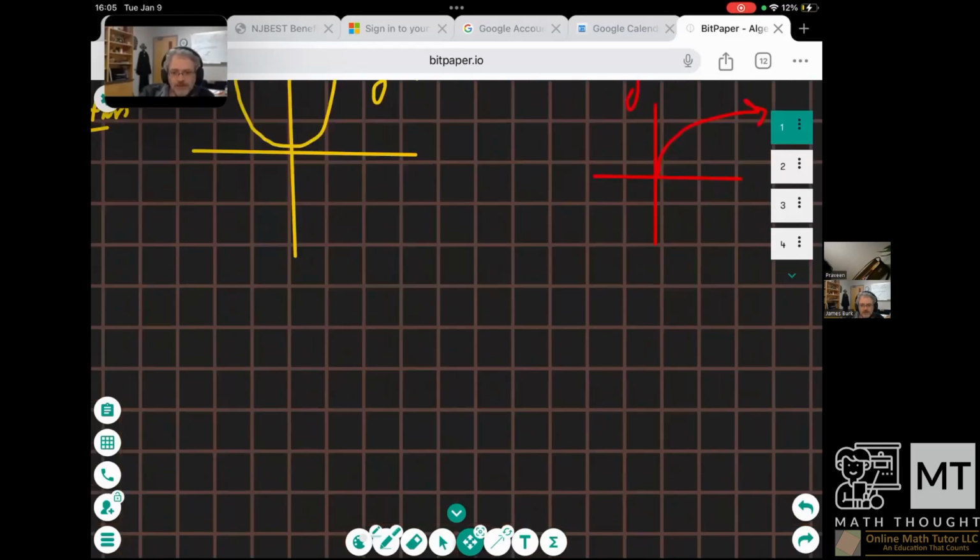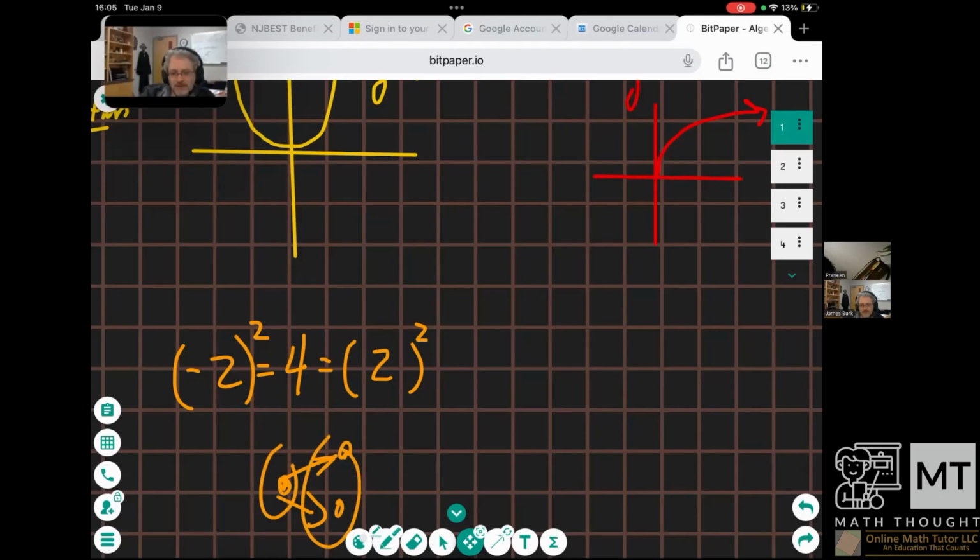Let's look at the function x squared. Let's say I have a value of 4 for x squared. What is my input? It could be either 2 or -2. So is it a function? But wait a second. We said inverse functions are functions by themselves. If I had an input value that got split up, is that a function then? No, because an input can only have one output. So this does not have an inverse. It's not invertible. That's where domain restrictions come in.